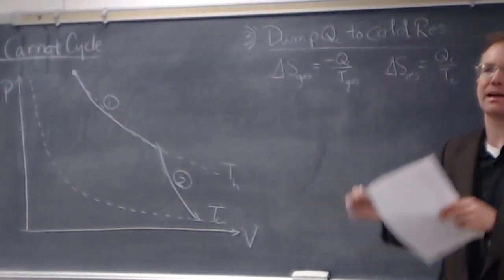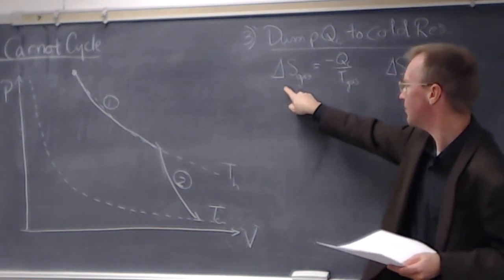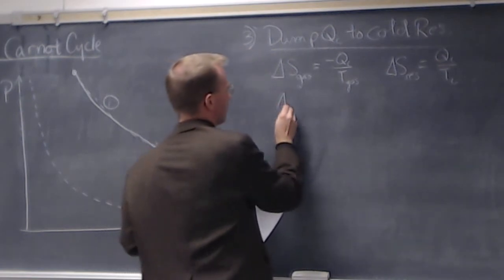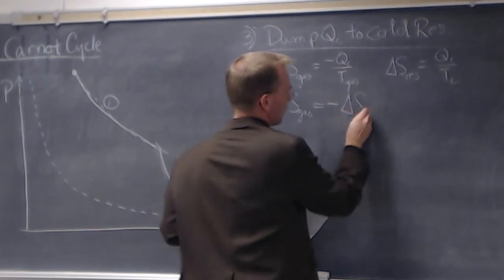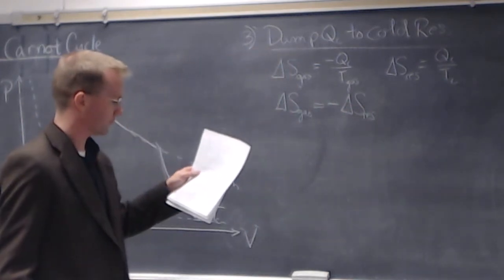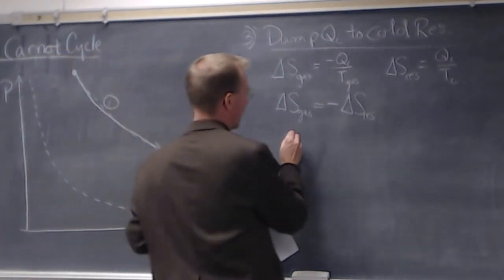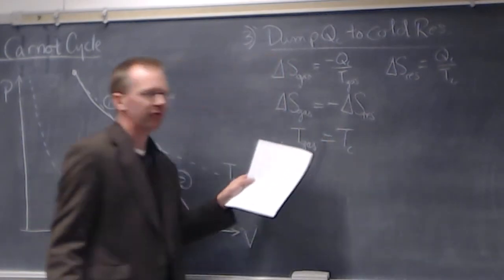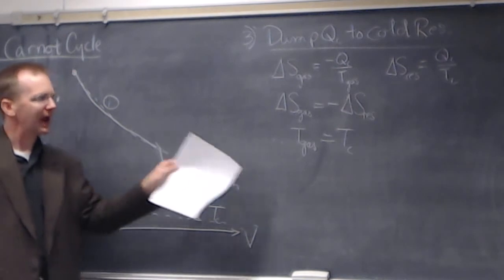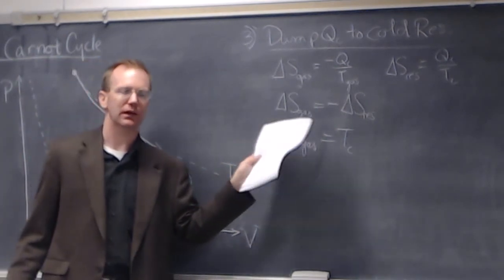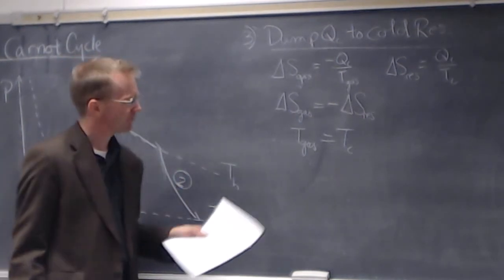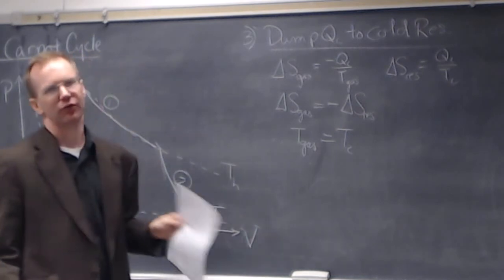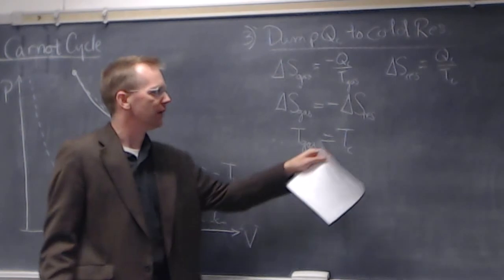In order to avoid making any new entropy in the universe, the change in the gas's entropy is equal to negative of the change in the reservoir's entropy. Whatever one gains, the other loses. Therefore, since QC is equal to QC there, this means we must expel the waste heat QC at a temperature Tc to avoid making any new entropy in the universe. However, if these two were at exactly the same temperature, there would be no heat flow between them. Heat only likes to flow from hot to cold. So in practice, we actually have to have the gas be infinitesimally hotter than the cold reservoir is.